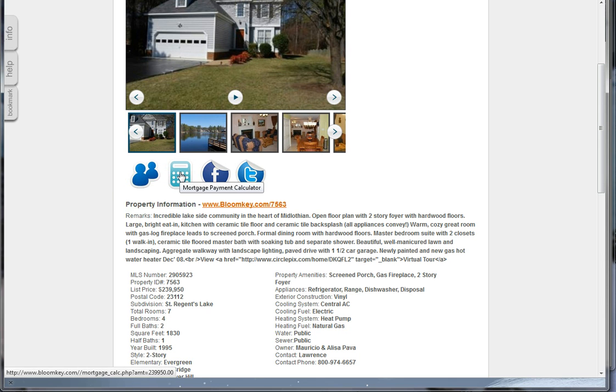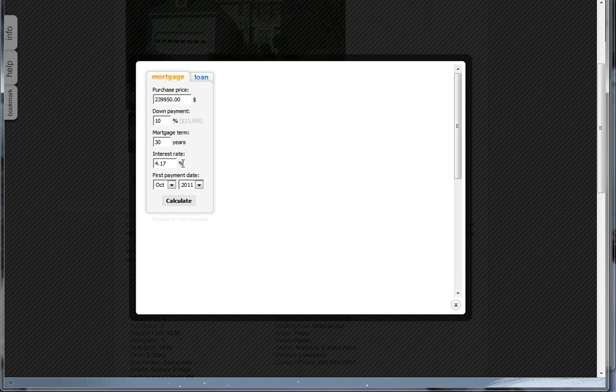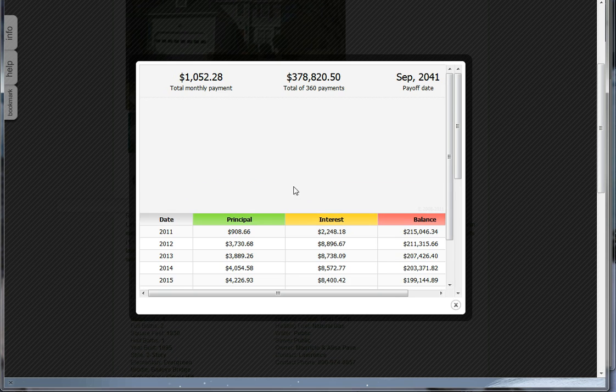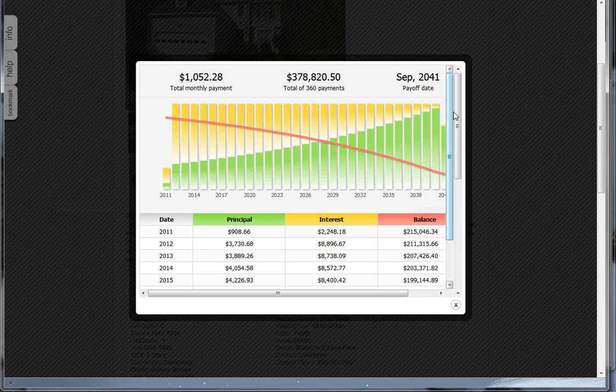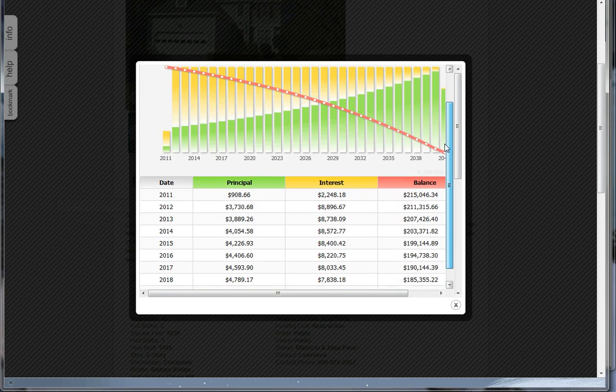There's also a calculator so that home buyers can get a sense of how much the property is going to cost. This actually takes today's rate from the mortgage rate banking sites, and they take the purchase price of the loan, and then depending on whatever they want to put their down payment and term of the mortgage, they can change these items here and then calculate the mortgage, and it gives them what the payments are going to be and how much the interest and principal are over the term of the loan.